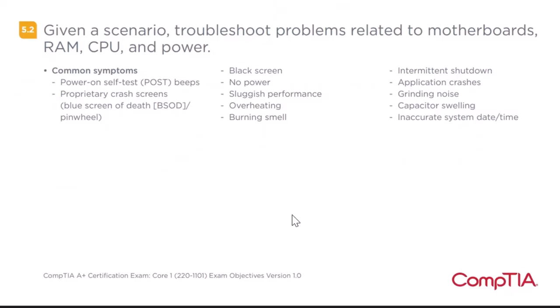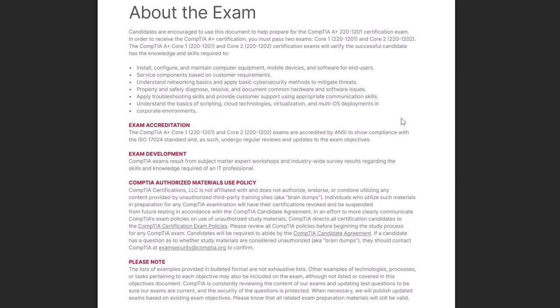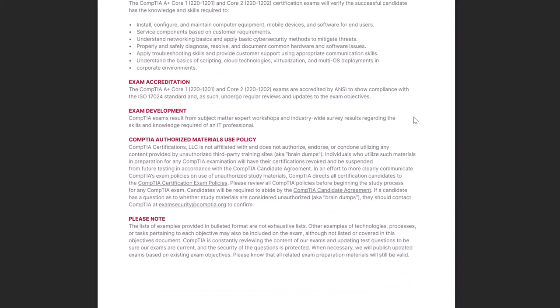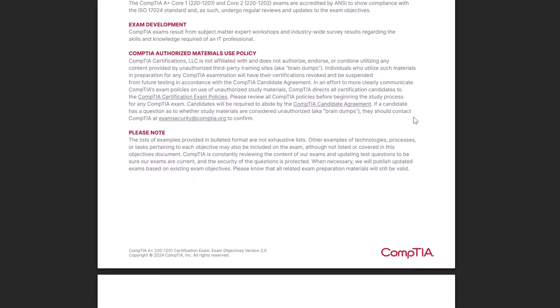When we look at the referenced sub-objective in the objectives list, we see that this topic goes into detail about the common symptoms you will see that are related to issues with motherboards, RAM, CPU, and power that were referenced in the question text. As technology continues to progress, the CompTIA certification exams want to make sure that you are prepared to take them on. That is why with every release, there are sub-changes to help keep up with the ever-changing world of technology. Some releases have way more drastic changes than others, so that is why the information is extremely important.